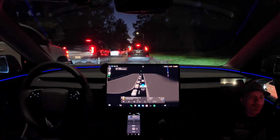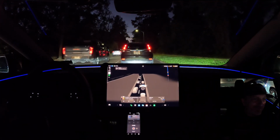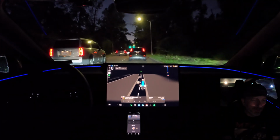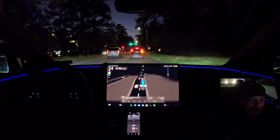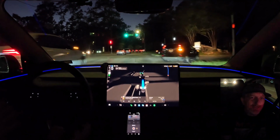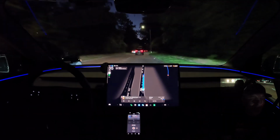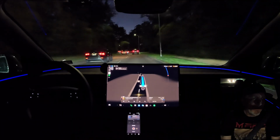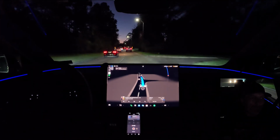The cost to power a Tesla is much less expensive than paying for gas for an internal combustion engine car. It's much more comfortable to be in a Tesla with all the great software and components you have. Plus, it's got FSD. It can drive you, so you really, truly get to enjoy the drive. I look forward to road trips in a Tesla with FSD. But yeah, I got to see a lot of just beautiful places in Kentucky.